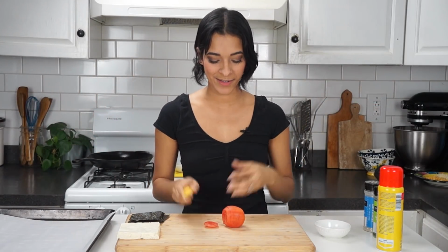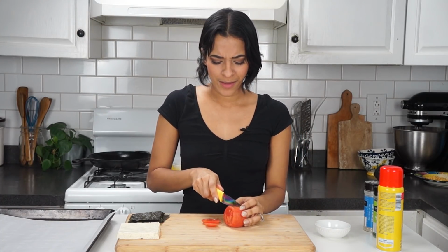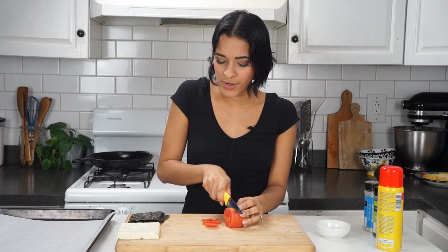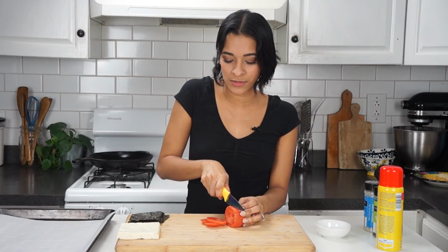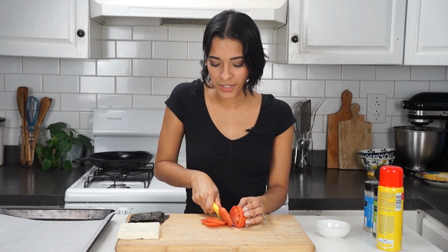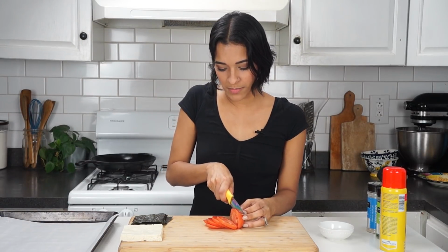All right guys, so let's go ahead and get started. So we're first going to be starting off roasting some tomatoes. You can use canned tomatoes if you like, but just for some reason for this sandwich, I want to go all out and actually roast my own tomatoes. Not to mention the oven is already preheated to 400 degrees, so we might as well toss them in there. So I'm just cutting up one small tomato here.